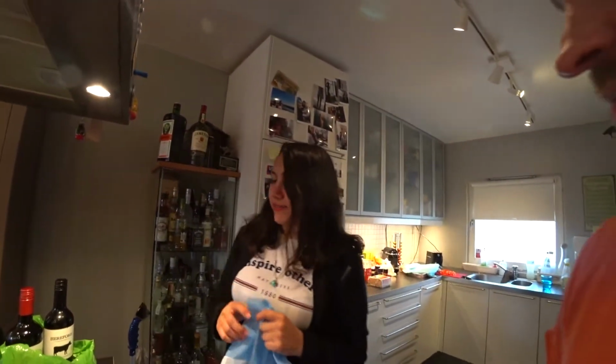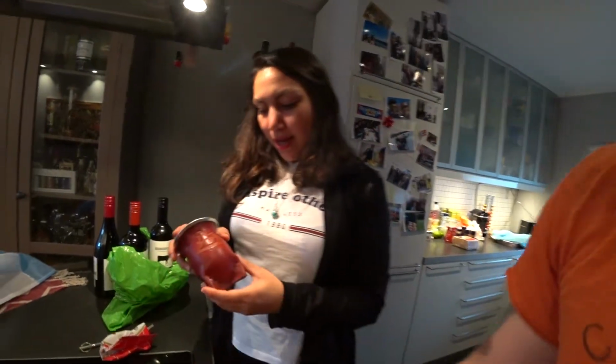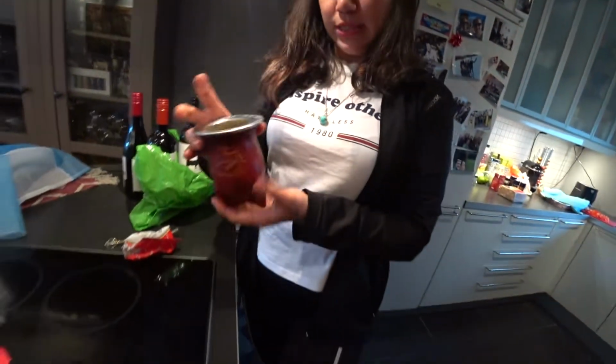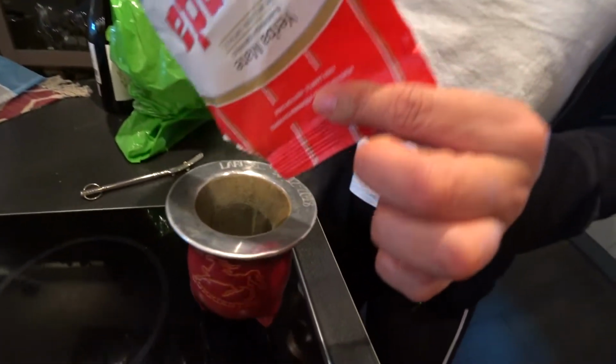Mate. It's a traditional drink from my country, and everyone drinks it. Also, they drink it in Paraguay and Uruguay, but it's more common in my country. Yes, that's the main ingredient for this. And you need one of these, which is made with pumpkin skin. Okay. So we put this.